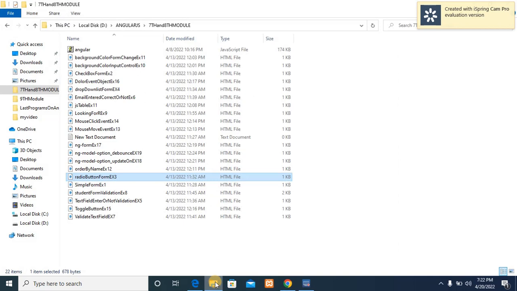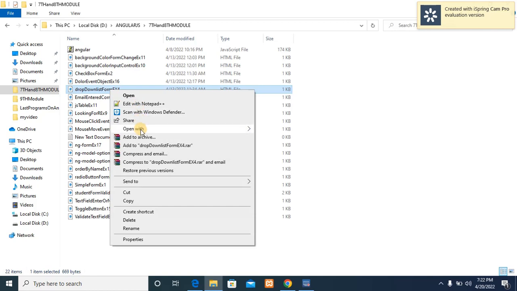Drop down list is the fourth example, right? Drop down lists. Form example 4.